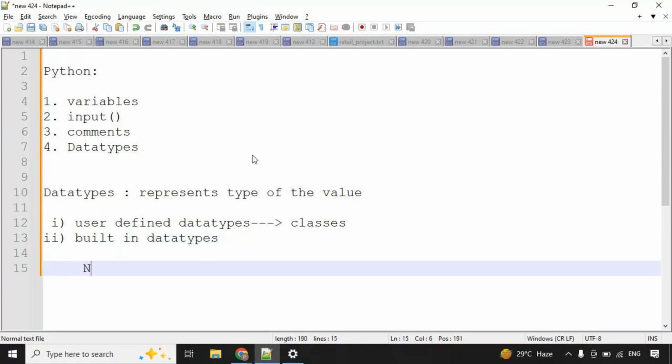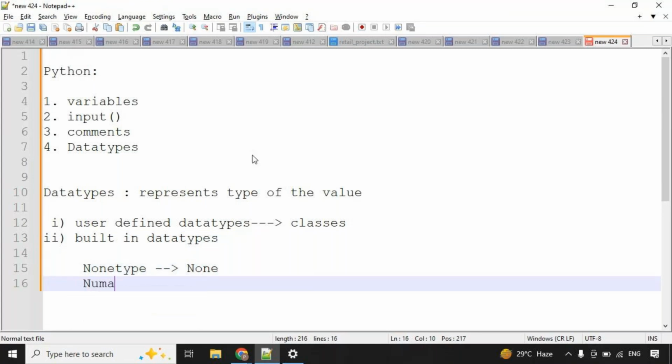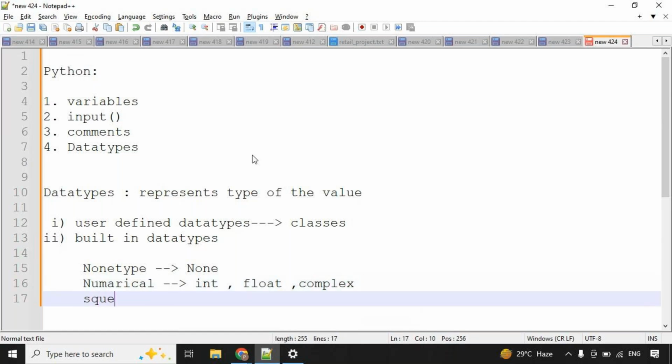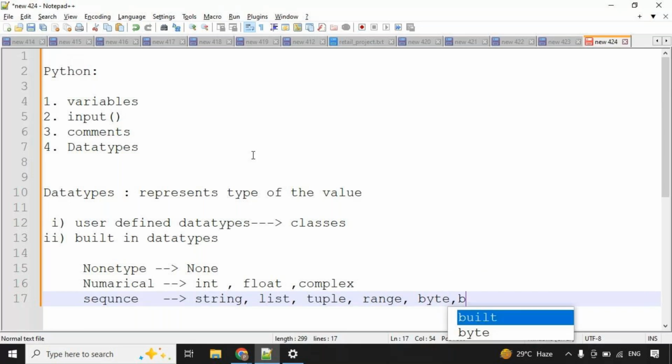In the built-in data types, there are different categories: None type, which is None, and numerical ones, so we have int, float, complex. And we have a sequence category. In the sequence, we have string, list, tuple, range, byte, and byte array.